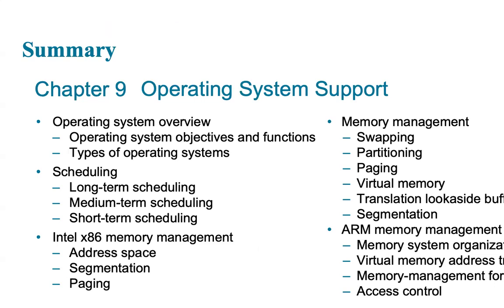Then we'll go one layer up to the table of contents for our textbook here. So we're thinking about operating system support. We talked about the different types of operating systems, batch or interactive, the two. We talked about scheduling, and there are three levels of scheduling. The CPU is the hardware companion to the operating system that determines what's going to go where and allocates those resources to specific processes.